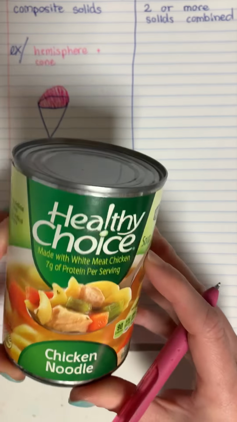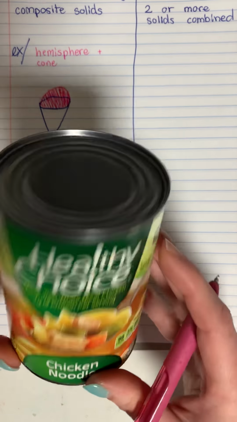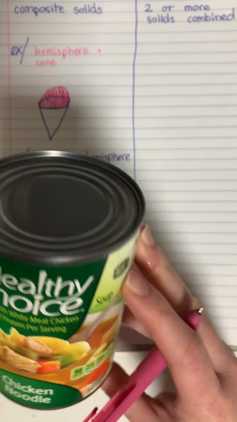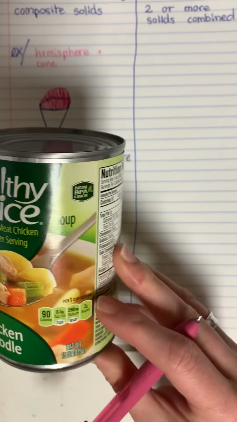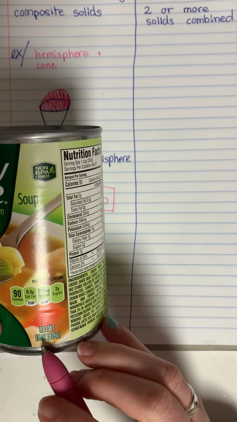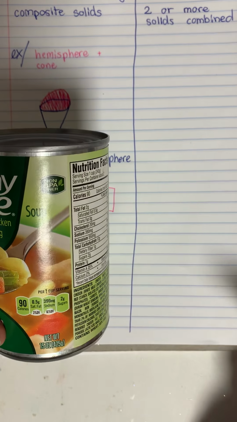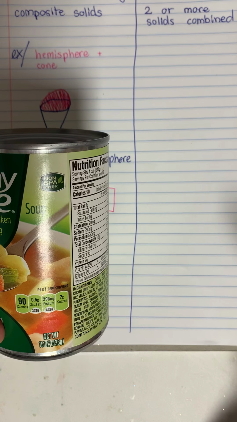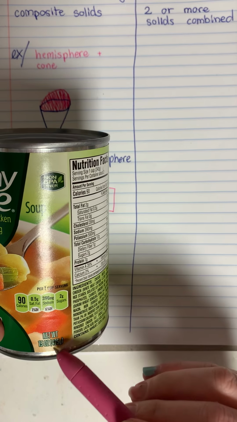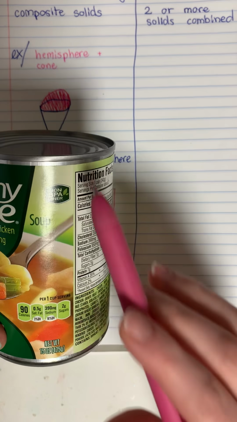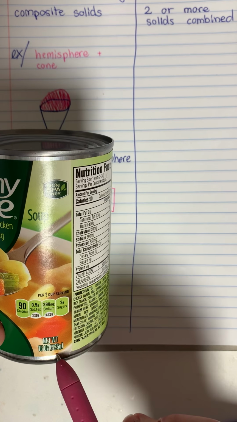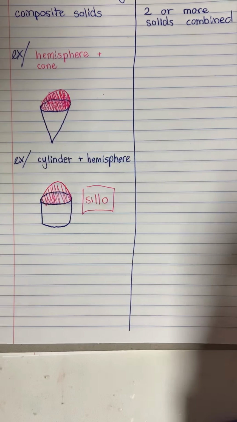Anyways, so going back to the soup, this is 1 can of soup, and we don't have to do the math on it because they always tell you the volume right here in the corner. If you ever do any cooking and they say you need 15 ounces of soup or beans or chicken broth, this tells you where to find how much is in this can. So this can holds 15 ounces.